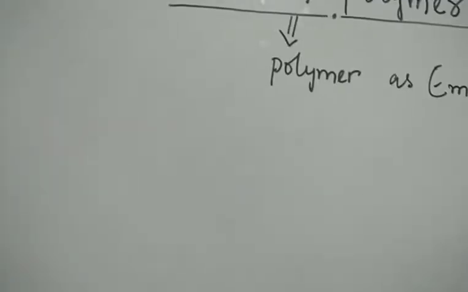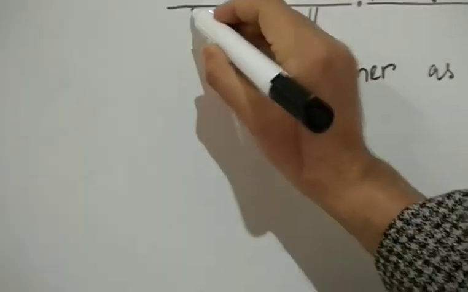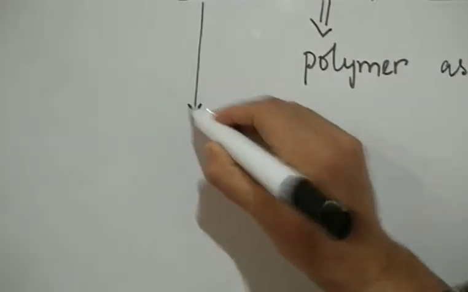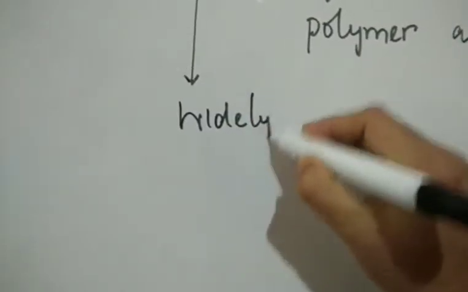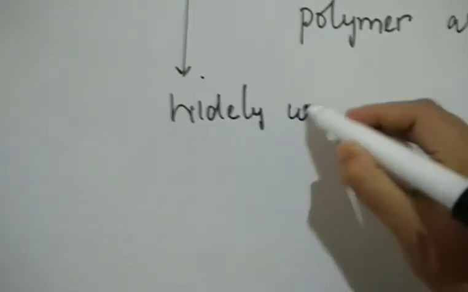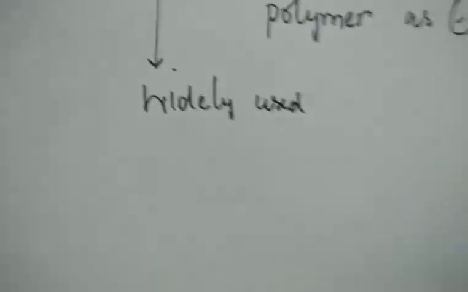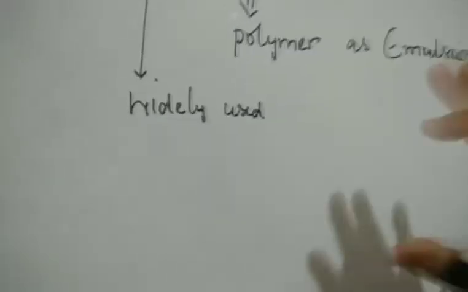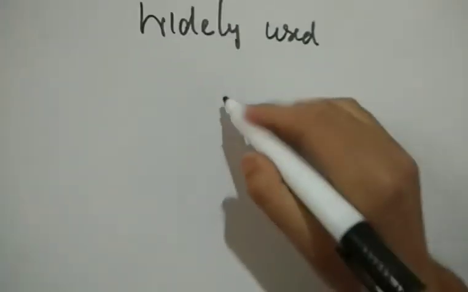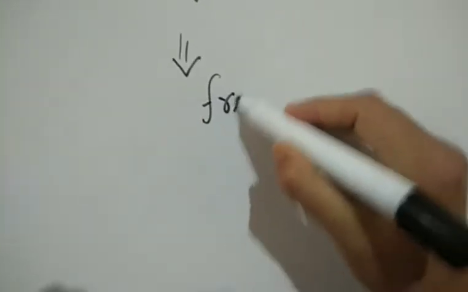ठीक? Now, so what we do here, basic points. Before we start the basic points, ये जो method है, it is one of the most widely utilized या used polymerization techniques at the industrial level. Fine. इसमें खास तौर पर it is used mainly for preparation of those polymers which are obtained through free radical mechanism.